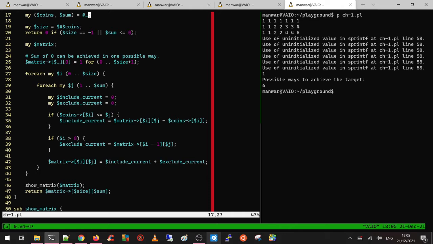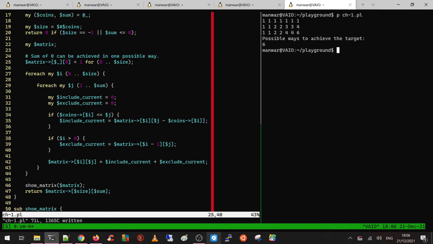Maybe we're not creating the matrix in the correct form. So this is my matrix initialization, and then I'm putting 1 into the first column of each row, and then I'm filling up the remaining columns. Hang on, one thing, this is wrong. Why am I doing +1? I don't need to do +1, so let's get rid of this +1. That's wrong. So save it and then run again.